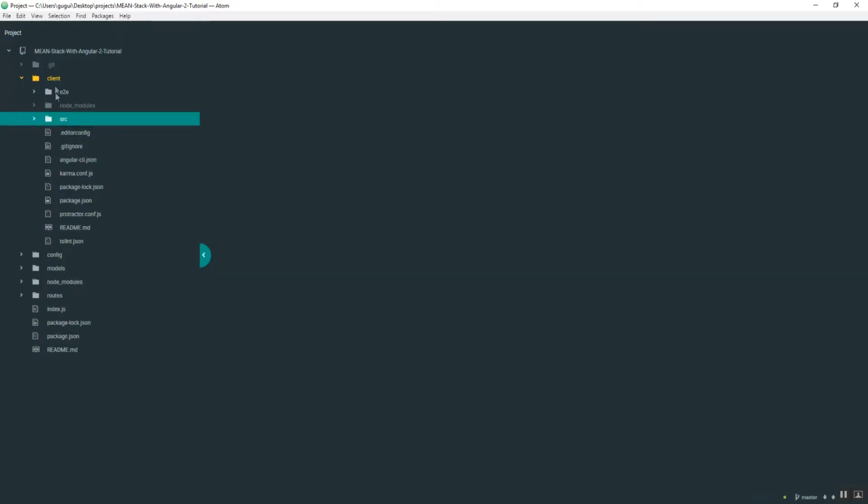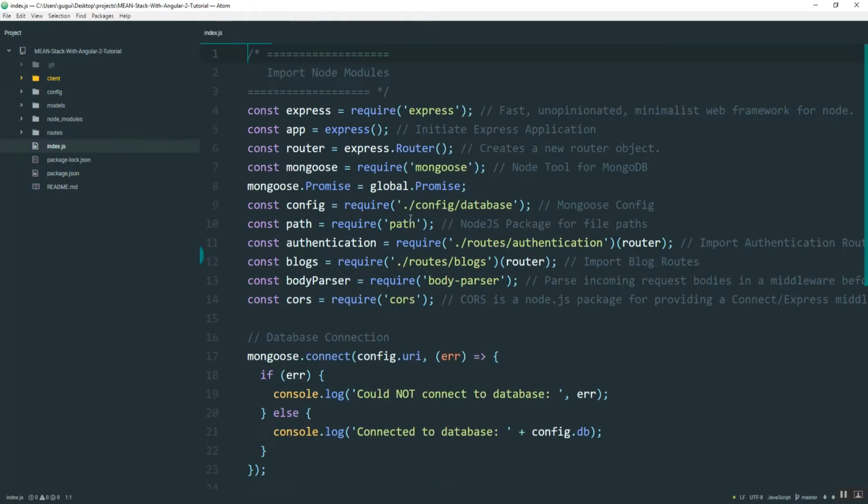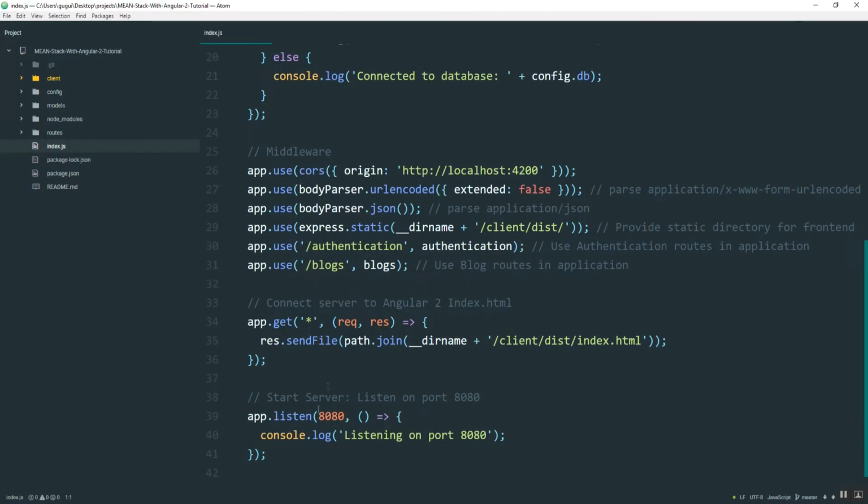If you go into the root directory, inside the index.js file, what I want to do is, instead of listening to port 8080, with Heroku and certain other platforms, allow the platform to set a port from the environment.